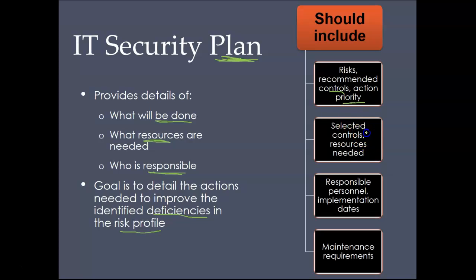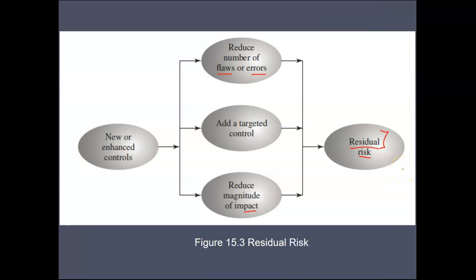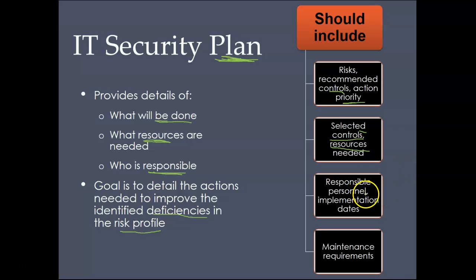And then it also gives the selected controls, which controls are to be used, and which resources we need: which equipment, which hardware, which software, which things need to be done. It also talks about responsible people and dates. So we give due dates for these people in order to implement these security controls.